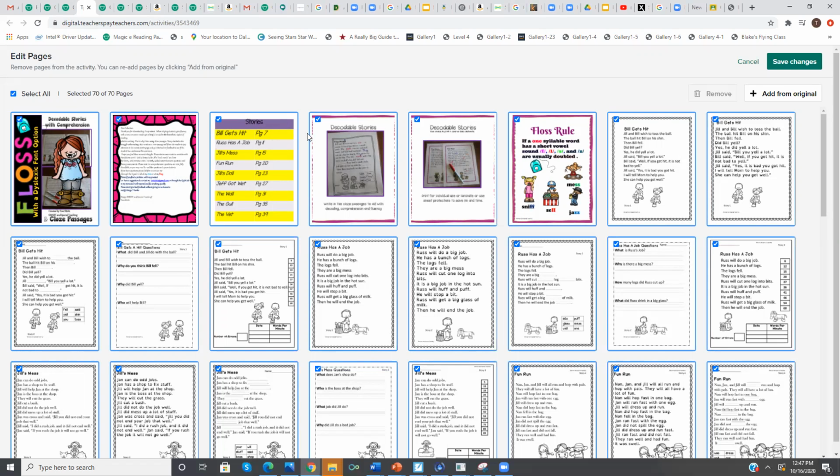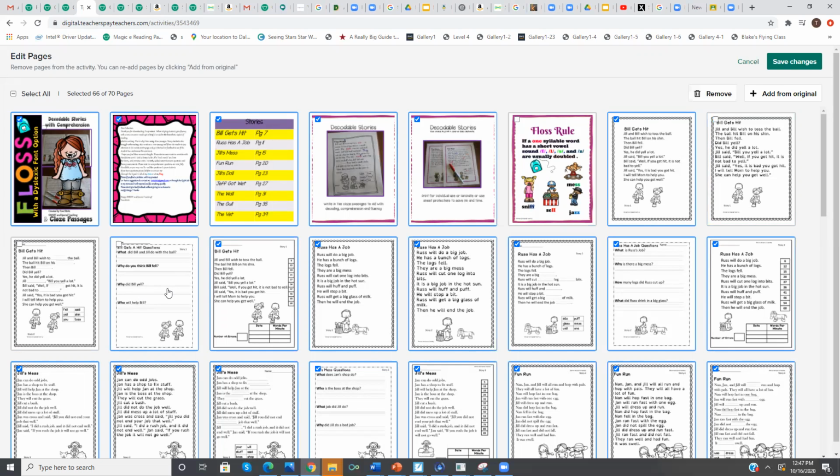So for example, if I was starting this unit and I wanted to share the floss rule poster and maybe the first story, and I wanted to use the one with the dyslexia font, and then I might want to do the cloze passage and perhaps the comprehension question.